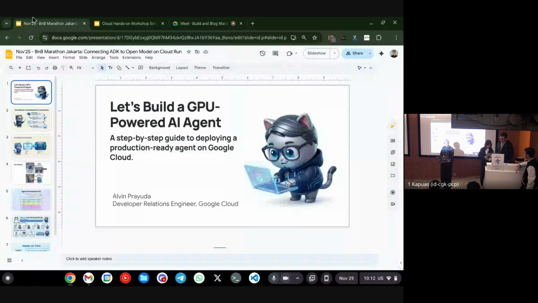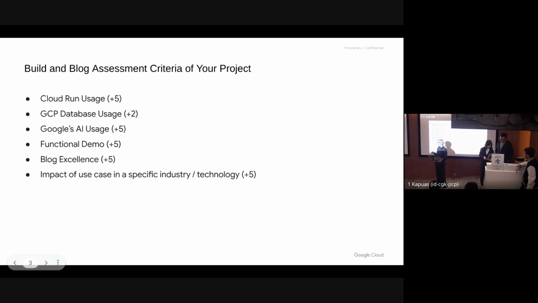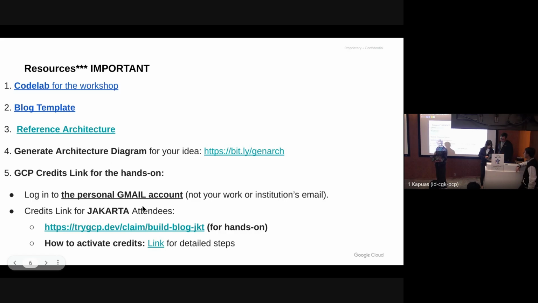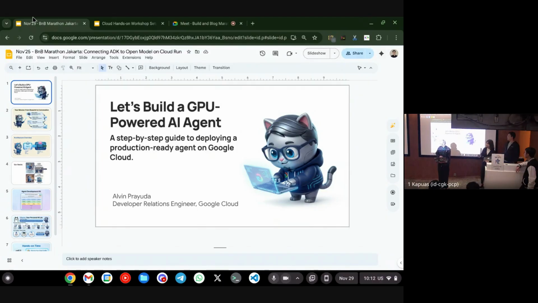And so the two things that are done for this lab are deploying a Gemma backend to Cloud Run, so a local model, and then also deploying an agent, an ADK agent. And those two things will then be working together. I think that's the basic overview. Yeah, that's pretty much it.